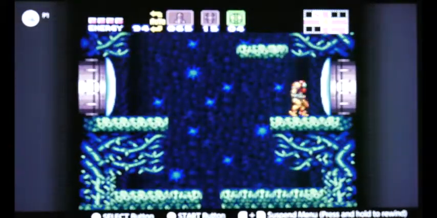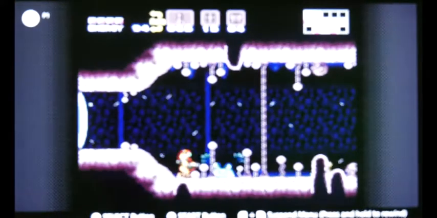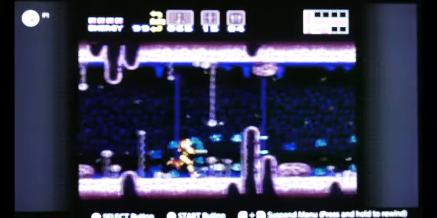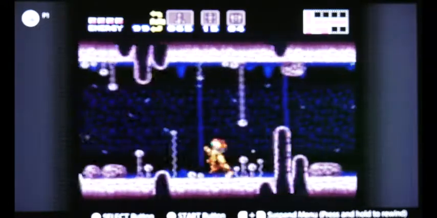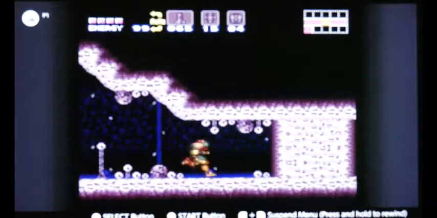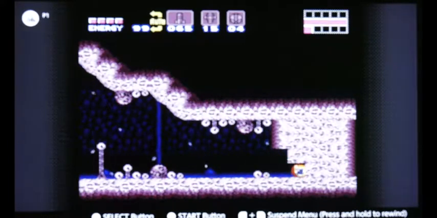All right. So this time we're gonna go this way. I believe that's where we need to go next. Okay, yes. And there was a door nearby that needed a power bomb. So we're in the right area. Amazing, look at that. Earlier in the game, it took a couple shots to take those things down. Now, just two shots. Freeze them and then take them down. So that's pretty nice.